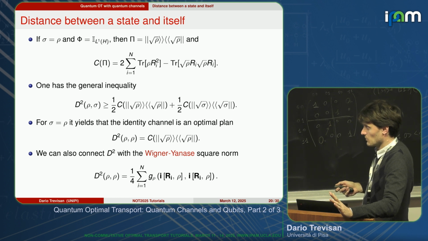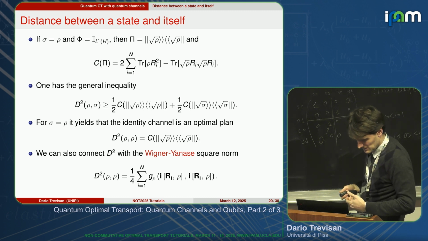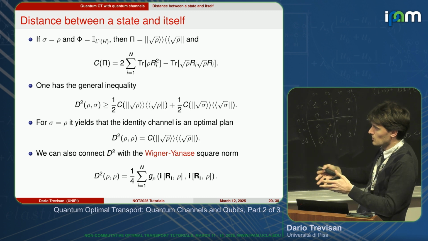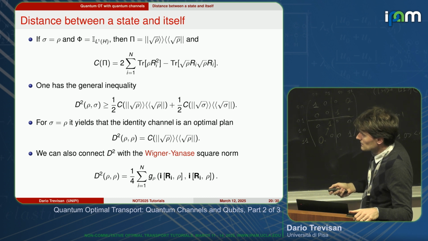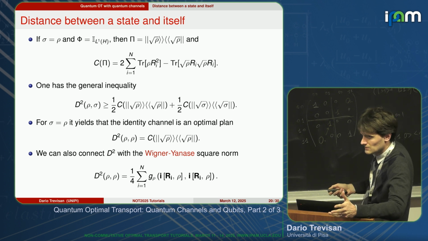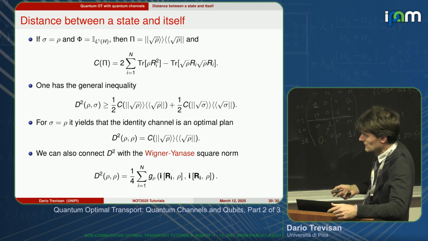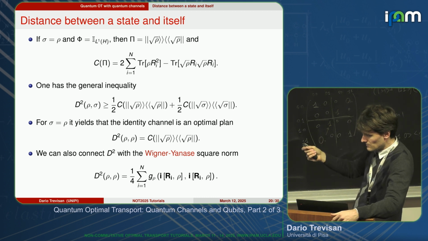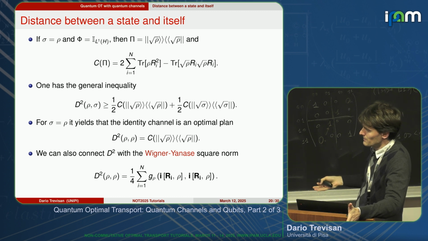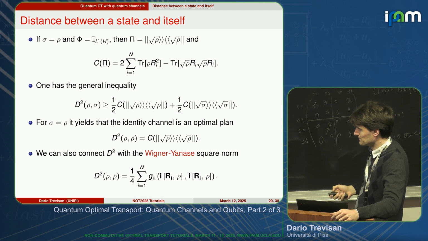Here we're really using that the cost is the square of the structure, okay? Because of course, in the examples that Augusto was mentioning last time, if you have a repulsive cost, you want to move, you want to transport. Now, if you realize that this is the cost, you can go back to this expression, and you realize that this is something already known. This quantity is the so-called Wigner-Yanase square norm, which is non-zero in general. So not moving is optimal, but sometimes you also pay a price by staying there. This is due to the fact that these Ri's may not commute, okay.